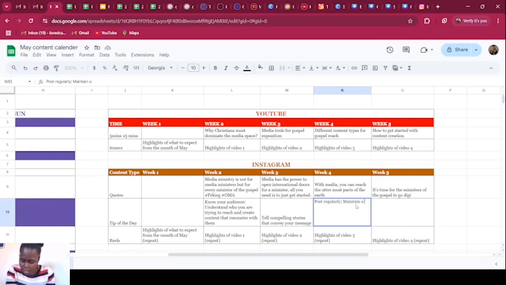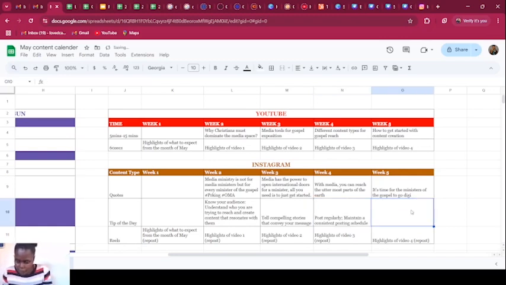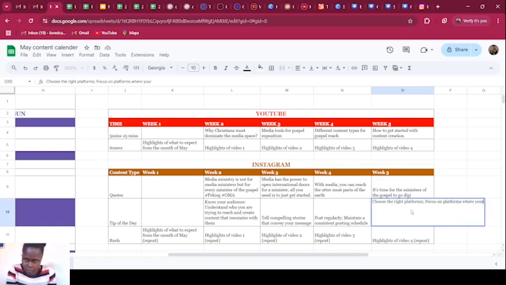Maintain a consistent posting schedule. Right? Then tip number 4, choose the right platforms. Choose the right platforms and focus on platforms where your audience is most active.